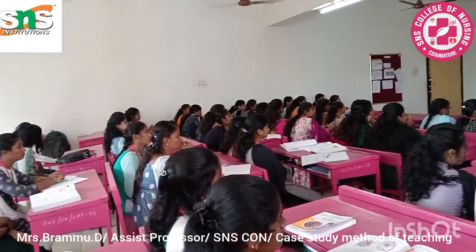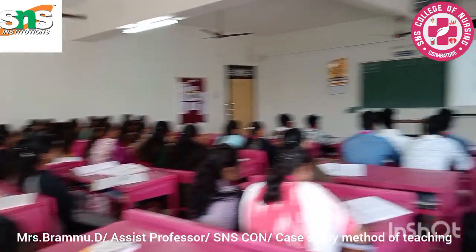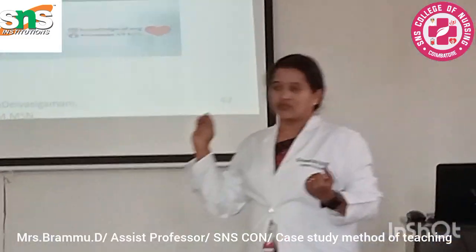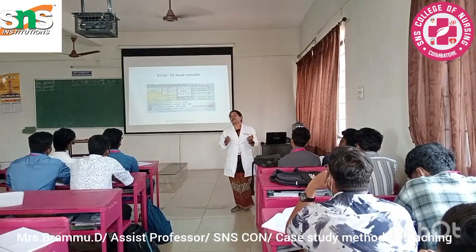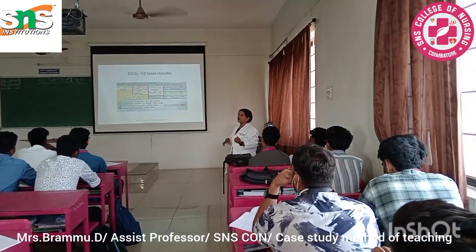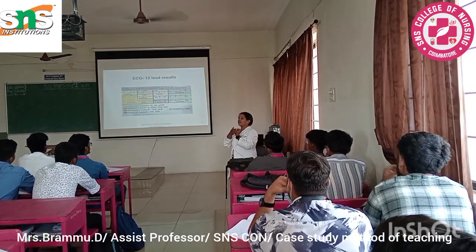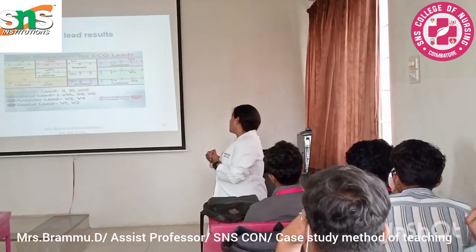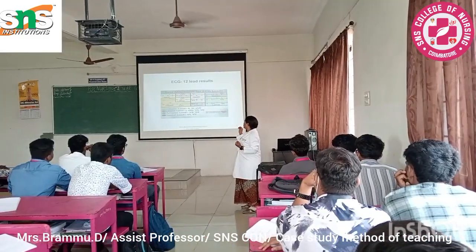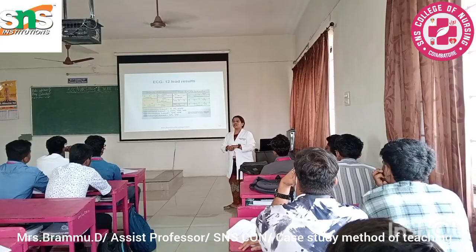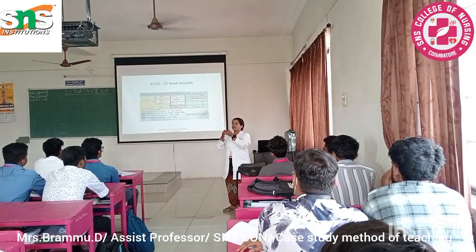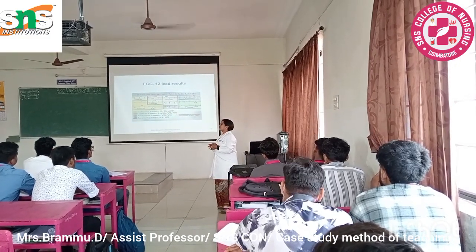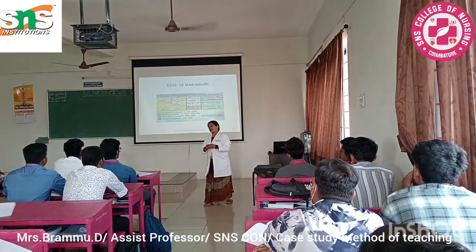Then you have the anterior wall, or we call it the anterior leads, where there are changes in V3 and V4. If there are any PQRS changes in V3 and V4, it indicates the patient has anterior wall involvement, that is towards the forward portion of the heart. Then followed by that you have V1 and V2 changes, which shows that it is the septal wall area, that is between both the atrium and the ventricles, either the upper atrial septum or the lower septum, where the patient is having myocardial changes, that is infarction.